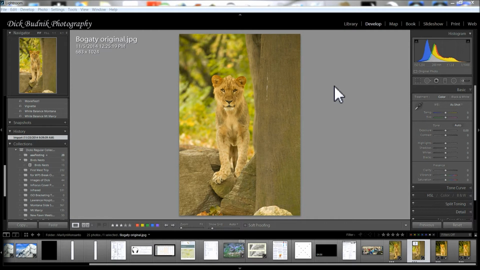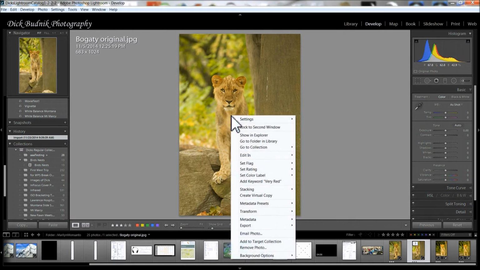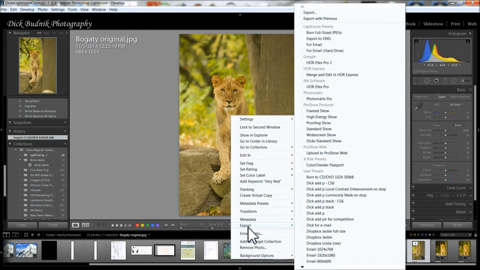All right, so let's look at taking this picture over into Photoshop and seeing if we can extract the lion out of the image. There's a couple of ways of taking it into Photoshop. One is, since it's a JPEG image, we can do export and take it over as a new JPEG with a slightly different file name, and then bring it back when we're done into Lightroom.